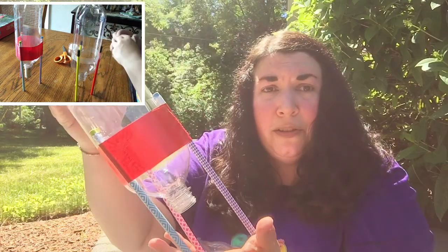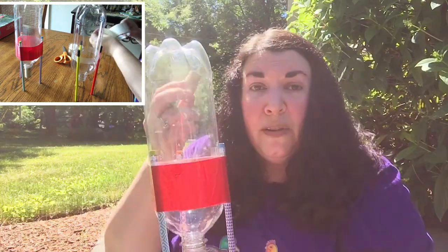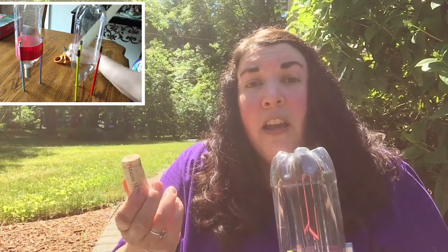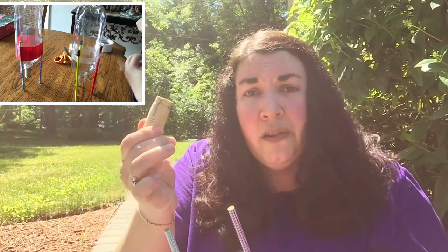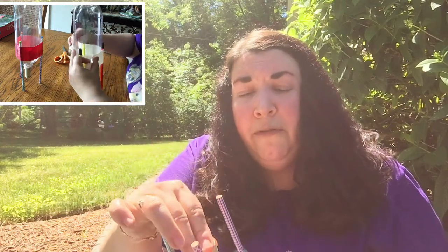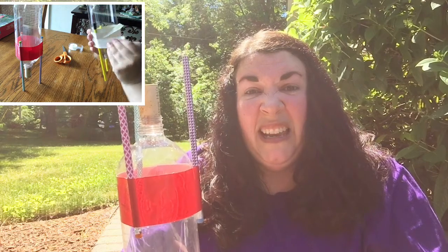You don't want your bottle to kind of be like this, or it's not going to stand up on its own. And you will also need something like a cork. You might have something else that you can put as a stopper in the mouth of the bottle. It may take you a while to find something that's the right size, but most standard wine bottle corks, maybe your parents have some, will fit in the mouth of that bottle and make it nice and airtight. And that's all we need to make this simple rocket.